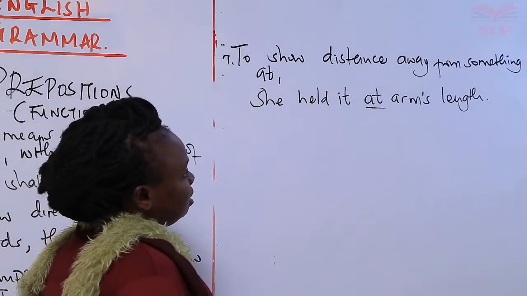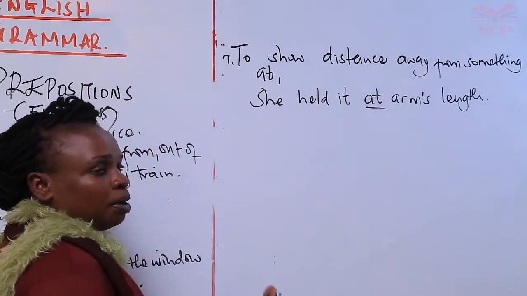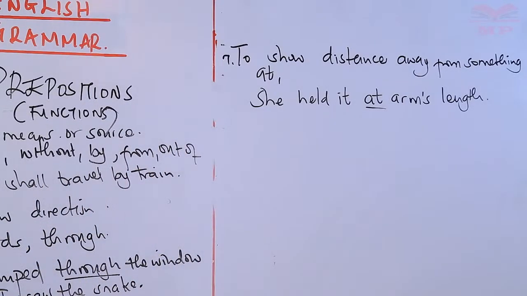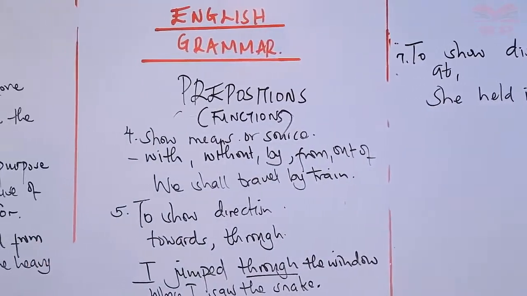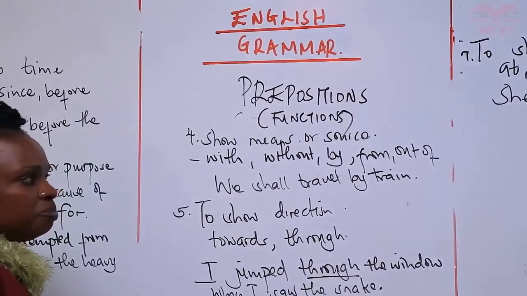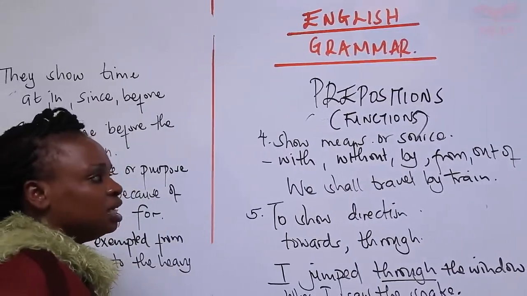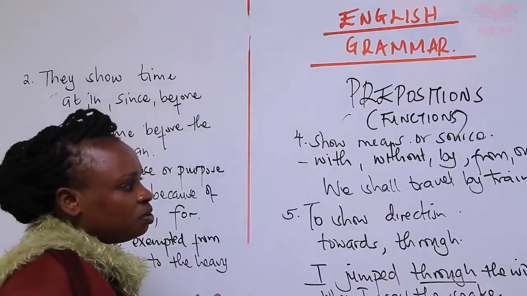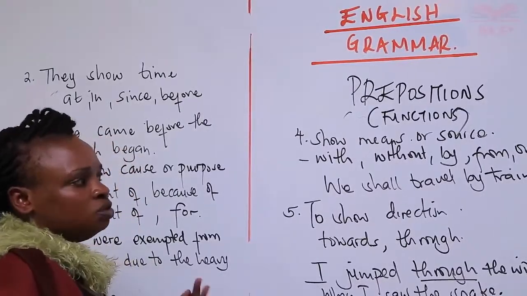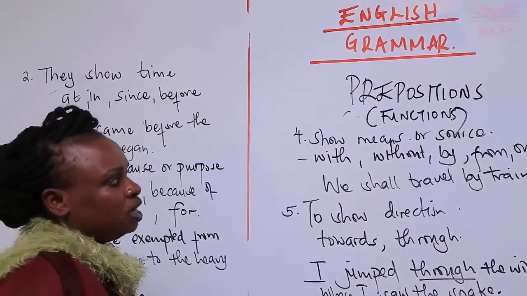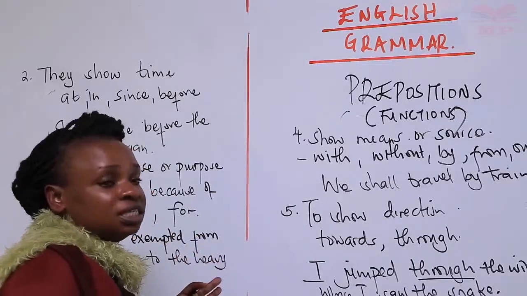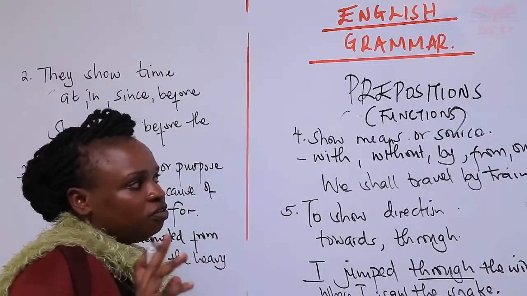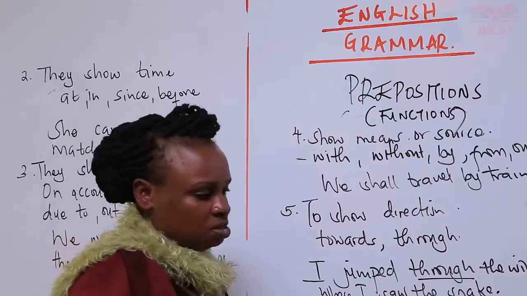All right. So all those are uses of prepositions. We've looked that they can show direction, they can show destination, they can show cause and purpose, time, they can show the place at which something is, the position, the means, but the source. Okay, these are things you already use, but now we know we are looking at prepositions in their usage in sentences. All right, so let me give you one short exercise to practice on the same.